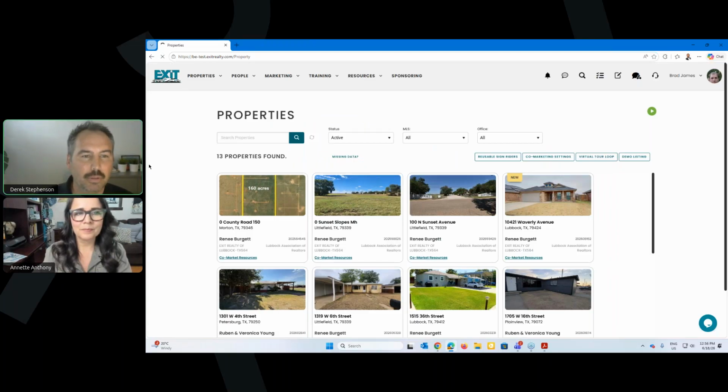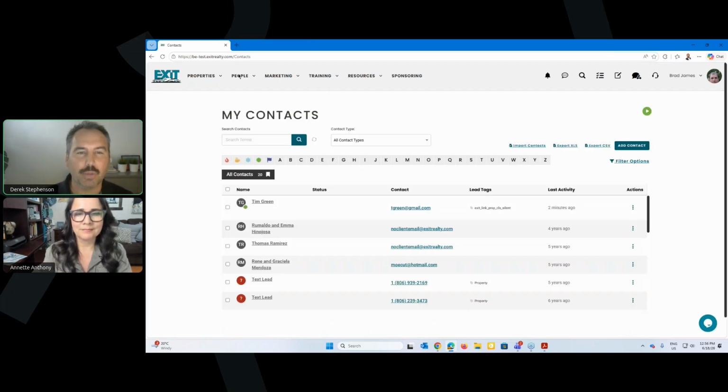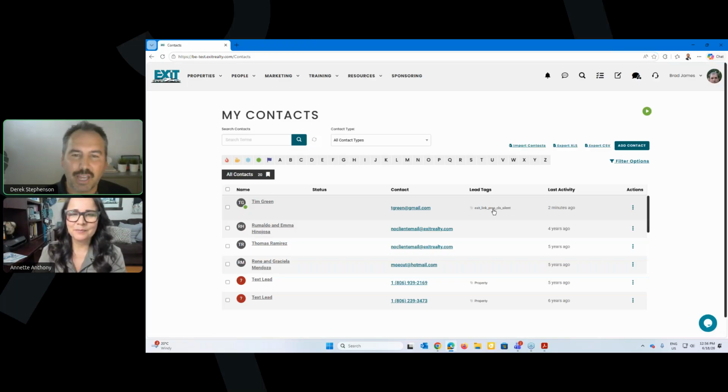So if we come back up to the top here, we'll click into people. We know that we have people as kind of our contacts area of the resource center. And as you can see, Tim Green was the individual I used as an example. So we have Tim Green's name. Of course, we have the email address that I entered in there and how the lead was generated. Again, because this is a fictional environment, tgreen@gmail, I'm sure, is a real email somewhere out there, but the email itself would go to that actual email address as well if we were in a real environment, not a test environment, and of course the associate would be able to capture that information from there as well.